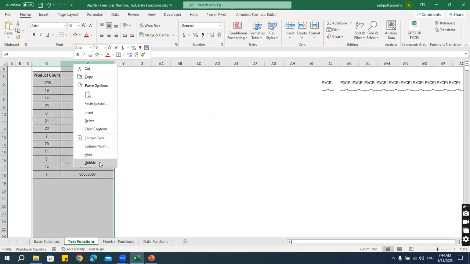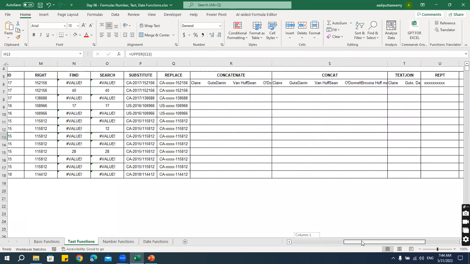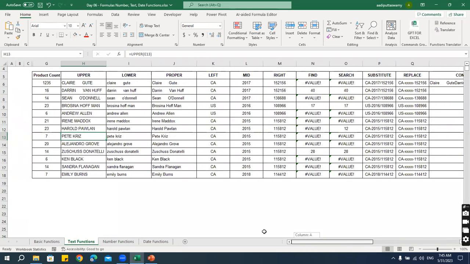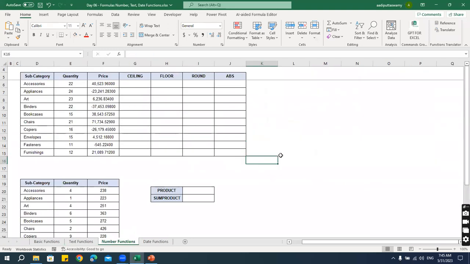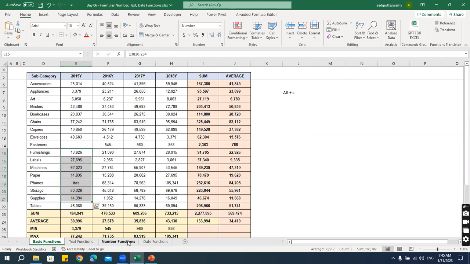So here you can see there are so many texts. I'll just unhide. I'll just leave it as is and I'll save this so that you can use this for practicing. Okay. Right. Next, number functions. What are number functions? We saw some of the number functions here also, some average or something. These are all functions which are used for aggregating values or grouping the values. Say these are some aggregate functions where I can use the range or something. Okay. Let's come to this number function.